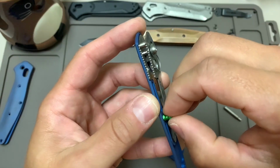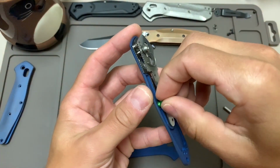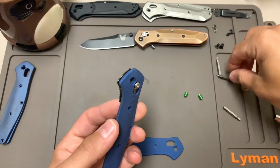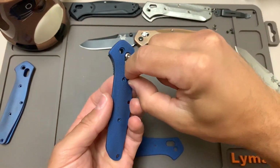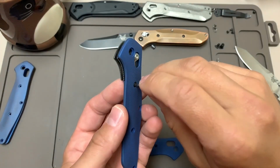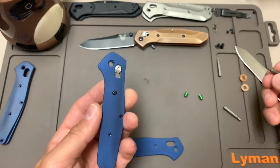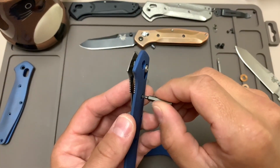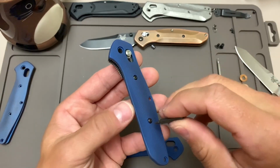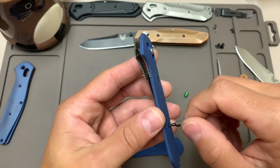So now I've got him in there. Get him seated in there properly. I'll tell you what, before I do that, let's be smart here and at least get one of the liners screwed down. So I got my T6 here. And I'm not making these tight. I just want to get them just barely snug, and we'll go over that further down the line in the reassembly process.